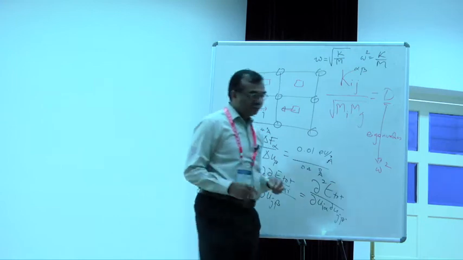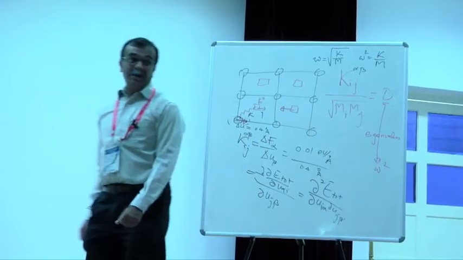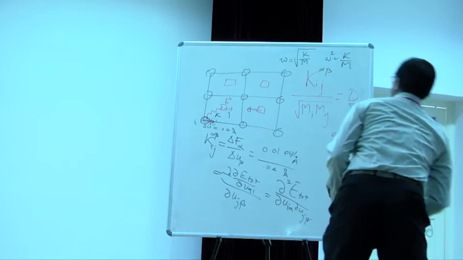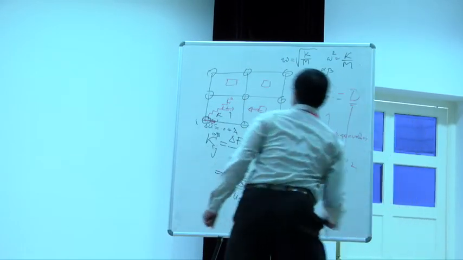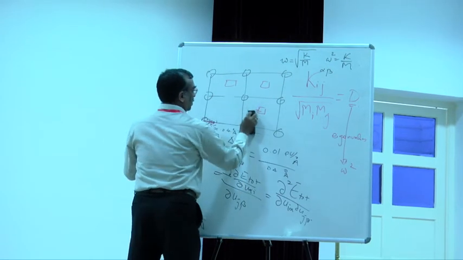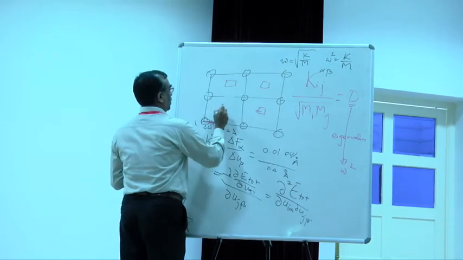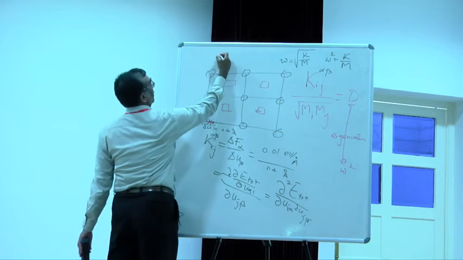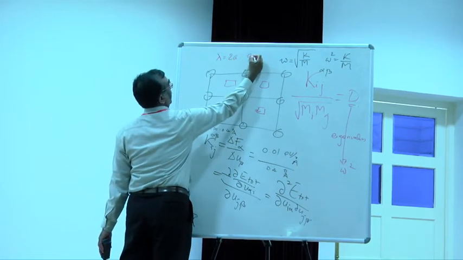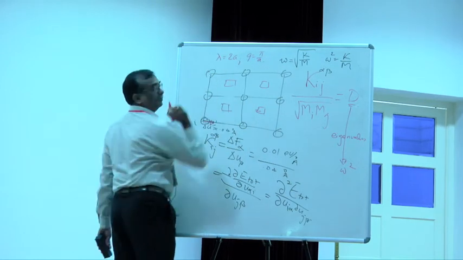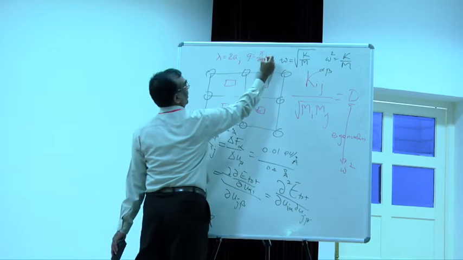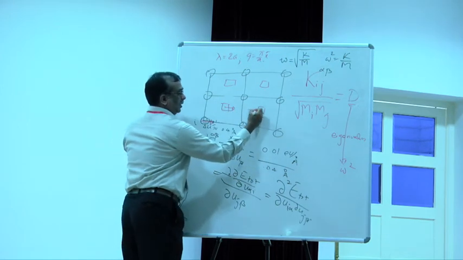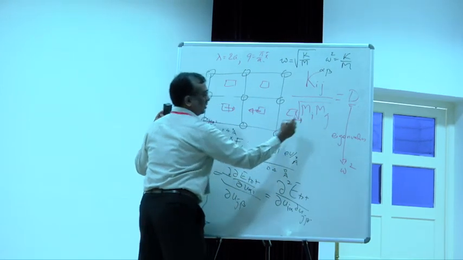Could you please repeat that part? Why do we need to consider it as a phonon? Okay, maybe I'll just draw the picture. Suppose I'm looking at a phonon which involves displacements with a wavelength lambda equal to 2a, meaning the wave vector is basically pi by a. In this case, I will assume it's in the x direction. What it basically means is this atom moves this way, this atom moves this way, and then this atom moves this way.